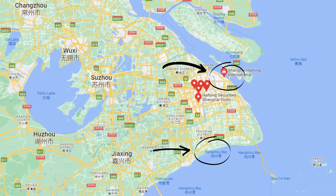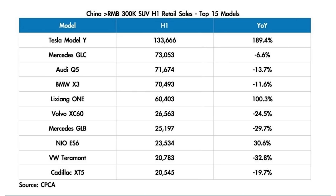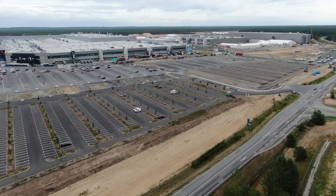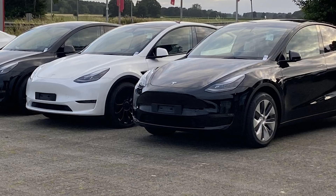Let's start with Shanghai. There's sometimes confusion because there are two harbors. One is in the south, and that is the correct harbor for all exports happening from the Shanghai factory. Many times people hope for Teslas coming from the north harbor with a different ship — that is not the case. Vuva has made a video confirming that. Ships will come this week, hopefully the first one going to Europe. Looking into the Chinese market, with 133,000 Model Y, Tesla is just crushing the competition. There is a big market share with the Model Y Standard Range, which we'll look into later.